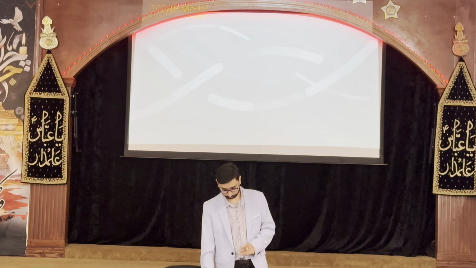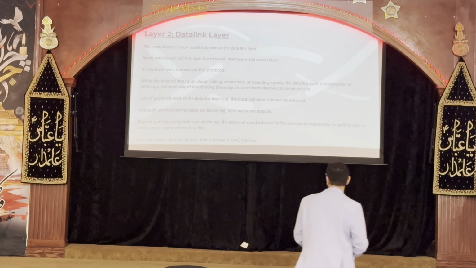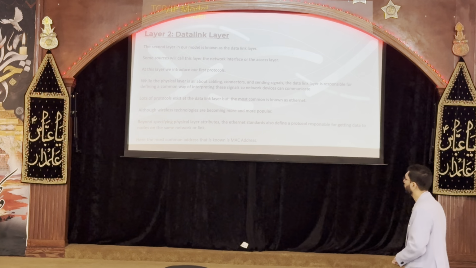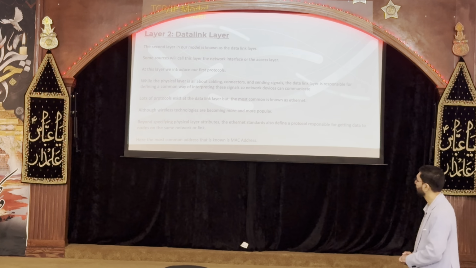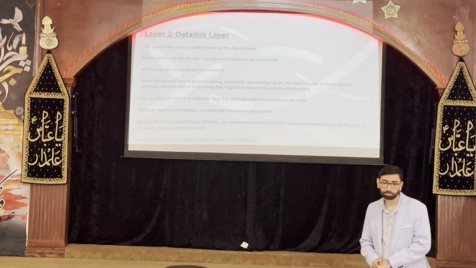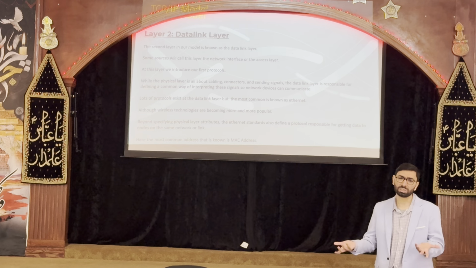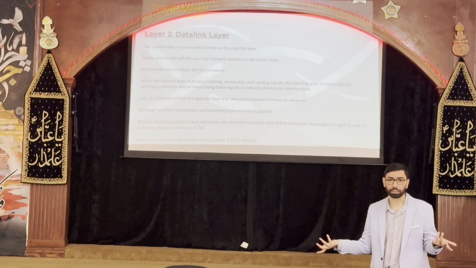Next layer. The next layer is the data link layer. The second layer of our model is known as the data link layer. Some sources also call this the access layer. Sometimes it's referred to as the network access layer as well. But for your own simplicity, you could say data link layer.